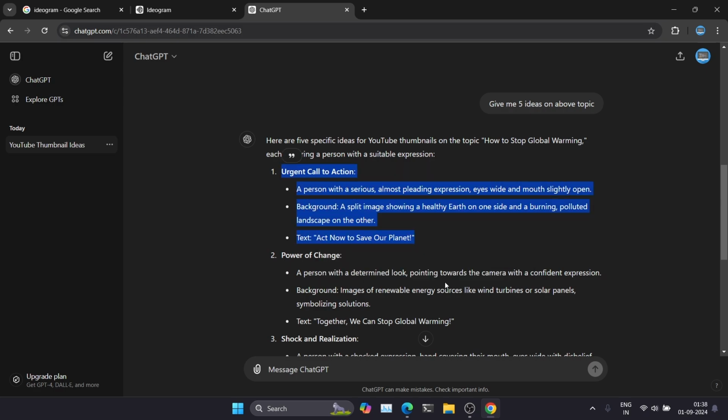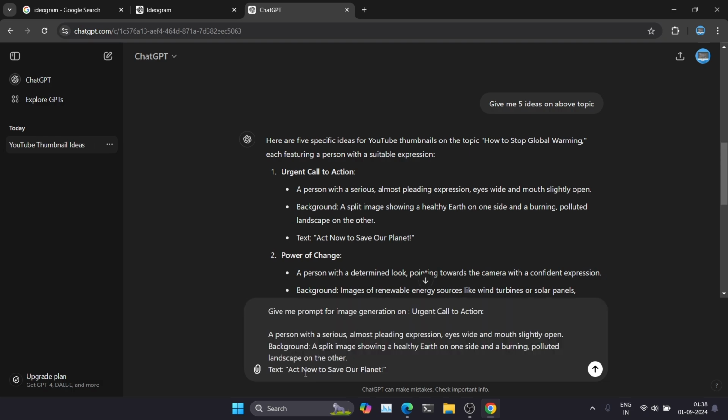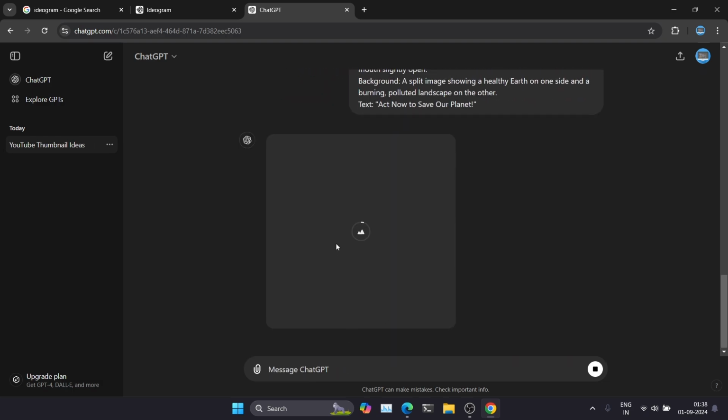I'll just copy this particular idea and you have to write, give me prompt for image generation on, you have to paste your idea. So now it will create one prompt. So this is a particular ChatGPT behavior.